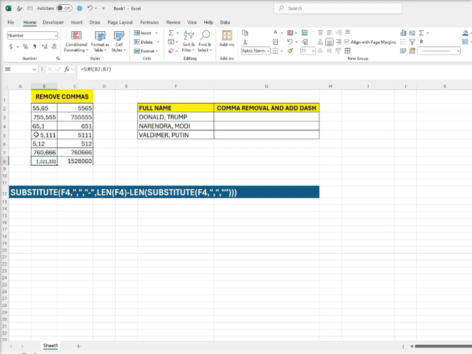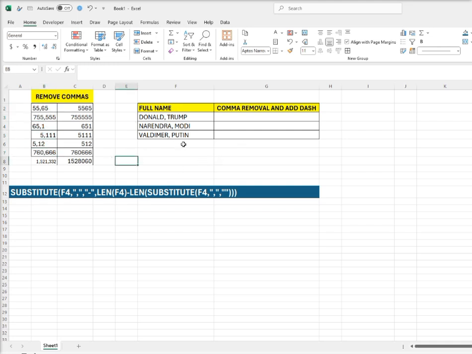See what the difference is between both columns. So we can use NUMBERVALUE to remove the commas.